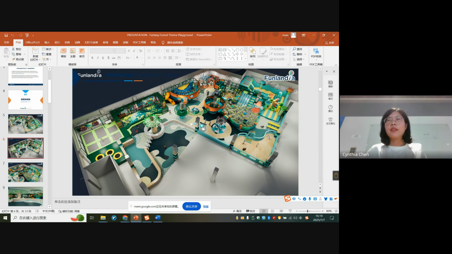In these places, we incorporate a sand pit for small kids to play inside. In this area, we incorporate some handcraft tables for the kids to do handcraft making. And in this area, we incorporate an inflatable castle with some slides and obstacles. All the equipment we have chosen for this design takes your specific requirements and preferences for the project into consideration. We have also chosen the most popular and most attractive play elements for this project.